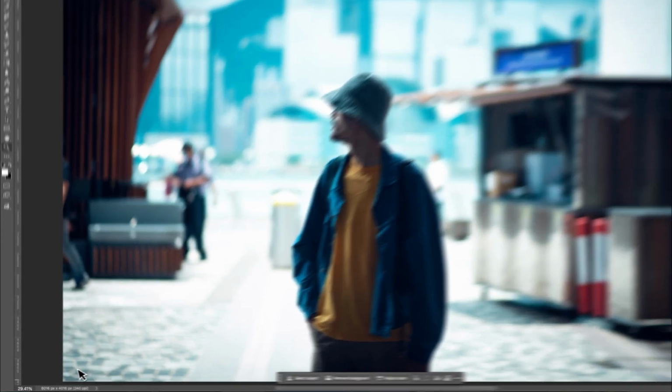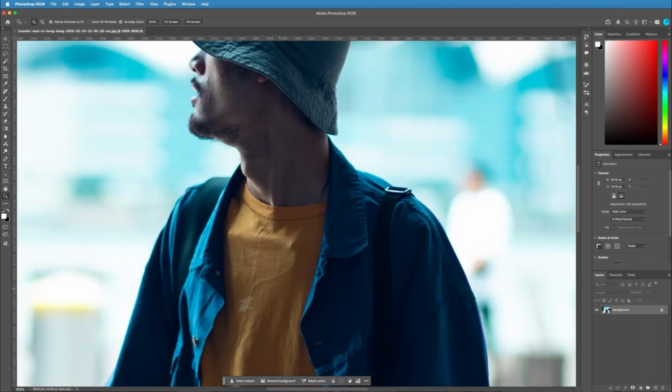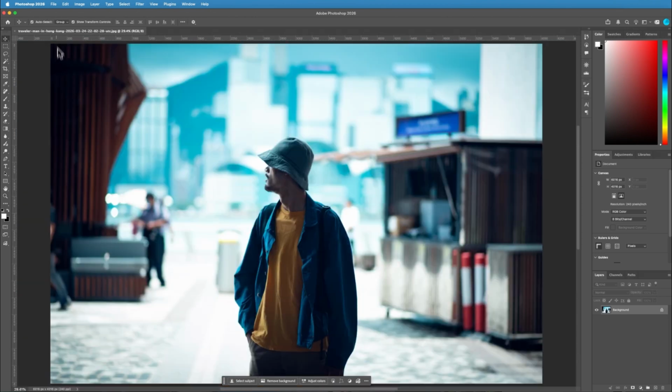Option number one is down here in the left corner. You'll see this percentage here. This indicates your zoom. So say for example, I want to change this to 100%. You just highlight it and type in 100. That is going to zoom your image to 100. If you then want to zoom out, one cool shortcut that you can use is Command or Control 0 on your keyboard. That is going to snap your zoom to the size of your image.